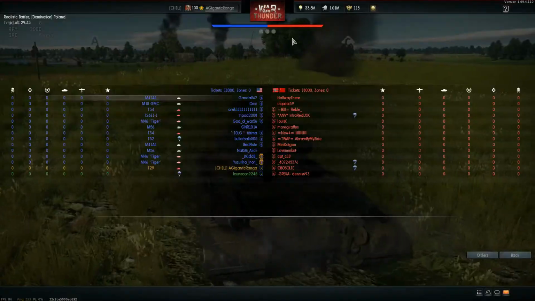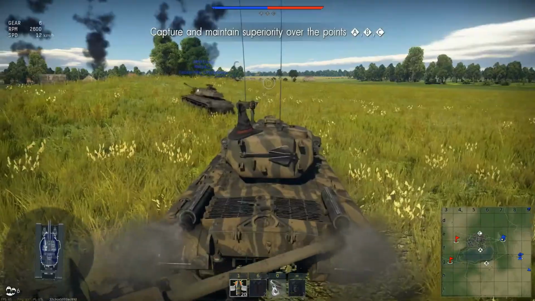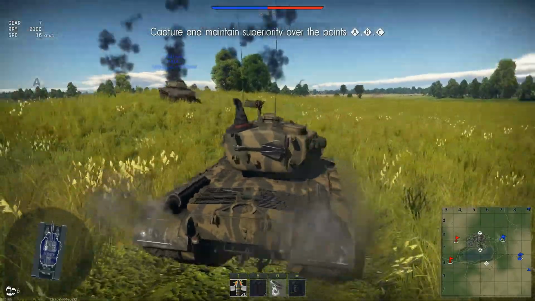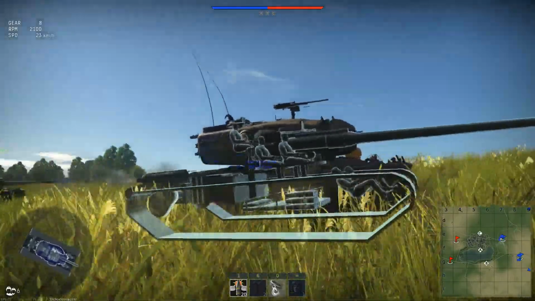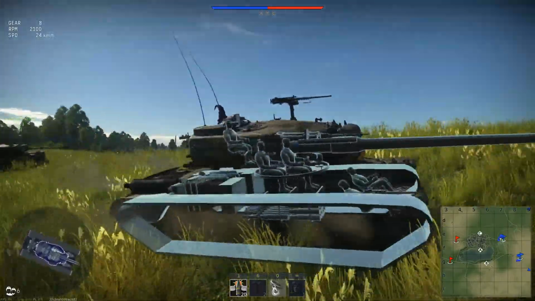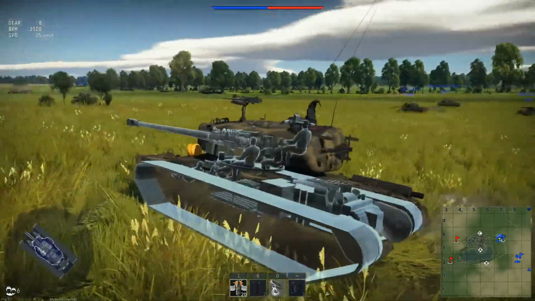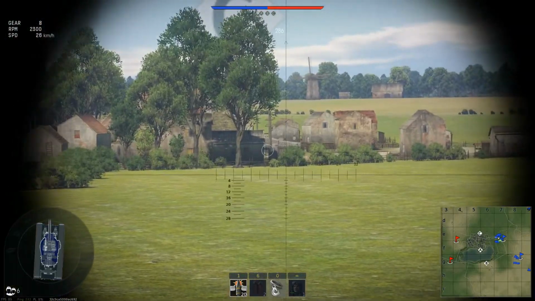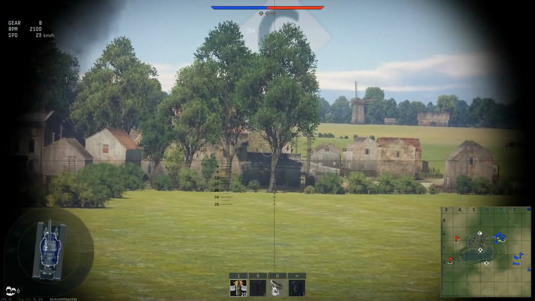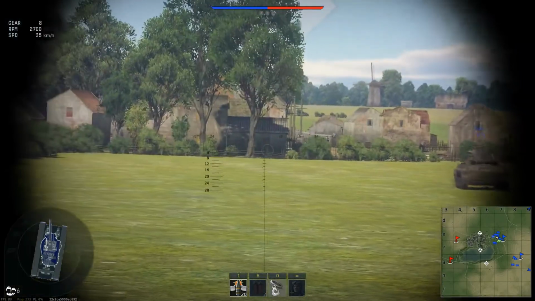Alright, so here we are on Poland. Hopefully we can get a good game. Alright, let's go. As you can see, I've got 20 shells, and that leaves those ammo racks, which is actually pretty good. The turret is completely empty of ammo, so you don't have to worry about getting ammo racked in this tank. We're going to make our way over to C, hopefully kill some Tigers through the front of the turret to demonstrate the power of this shell.